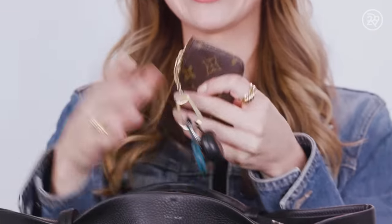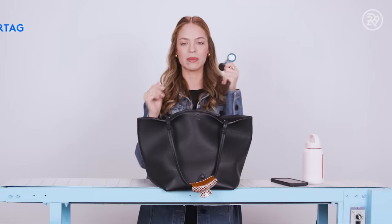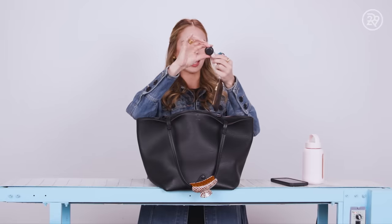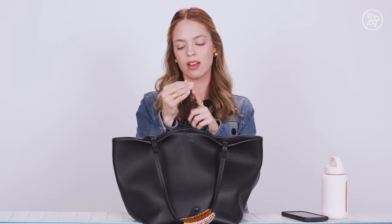Next up, my cell phone — everyone carries that. My wallet: I use a teeny tiny little wallet, but she is mighty. A few accessories I must mention: the first is an AirTag. The amount of times I lose my wallet somewhere in the house while switching bags — having an AirTag is essential. Also, this little black case has earplugs inside, and it's wild how often I use these, whether it's a concert, a bar, anything. My wallet is just a little coin purse with a few bills and all my cards. I like to keep it small so it fits in every bag.